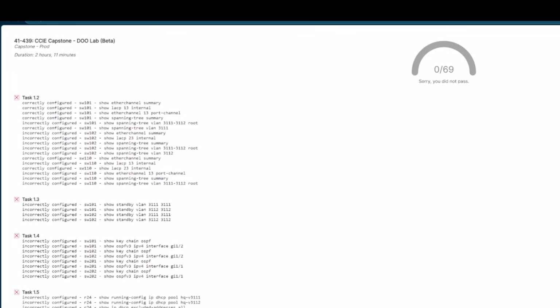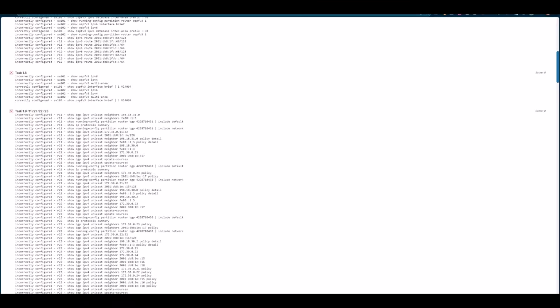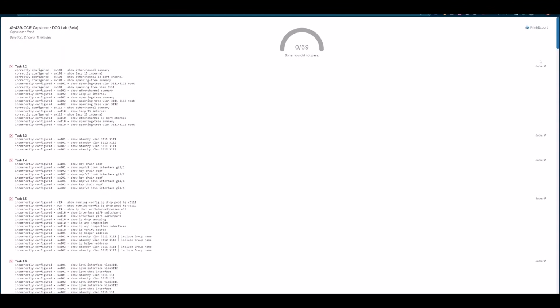So you can see once it's been graded, and I must stress that the grading can take up to maybe 30 minutes. So go grab yourself a drink, some food, whatever you do, just don't refresh the screen or close the page, because it will just show grading. Just leave the screen and wait until it's finished grading. But once it's finished grading, what you'll see basically for each task is whether you've configured something correctly or not, and then you've got an overall score out of 69, and then you've got a score for each section on the right hand side here as well.